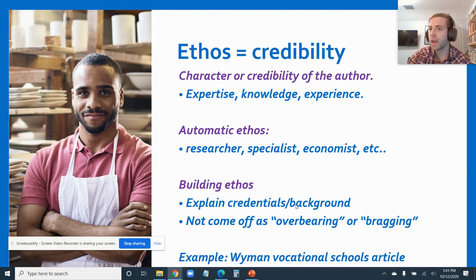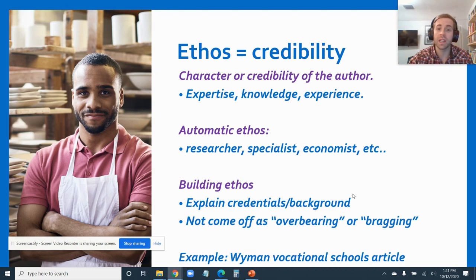And so as you're doing this, as you're writing, you can do this by, number one, writing well, right? If you're presenting yourself as a knowledgeable, educated person, and your syntax and your diction and your proofreading is good, people are going to generally see this and be like, oh, this is at least coming from a well-spoken person, right? Starting to build your ethos.